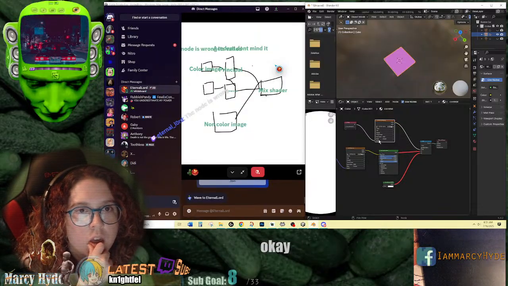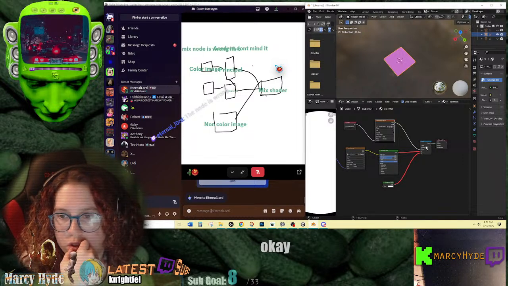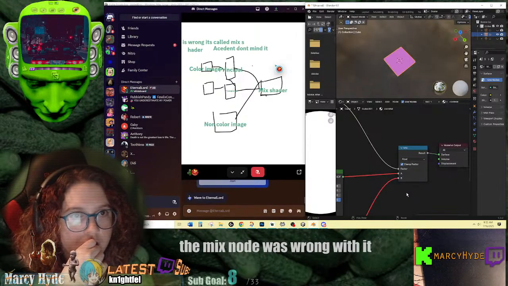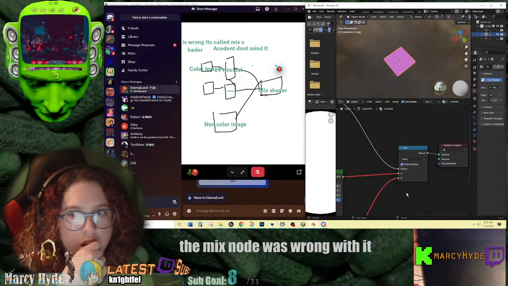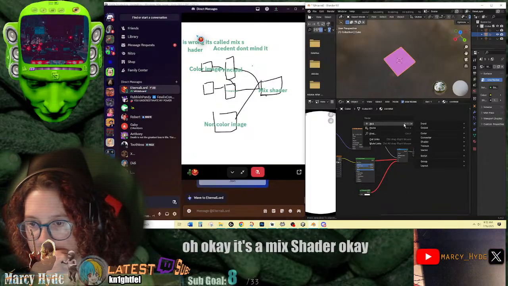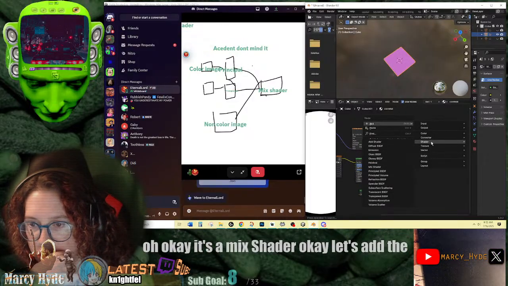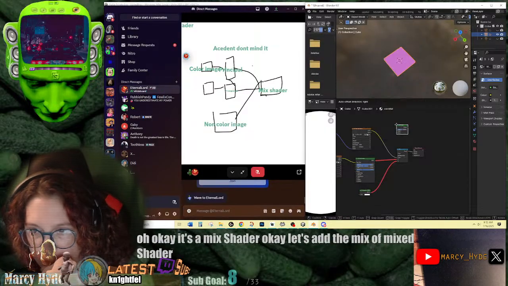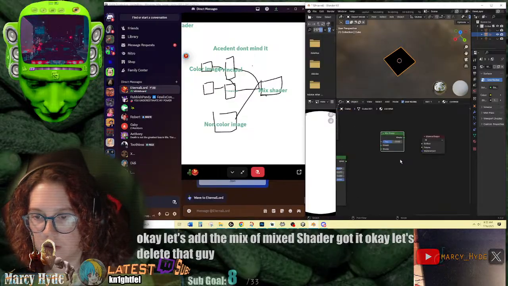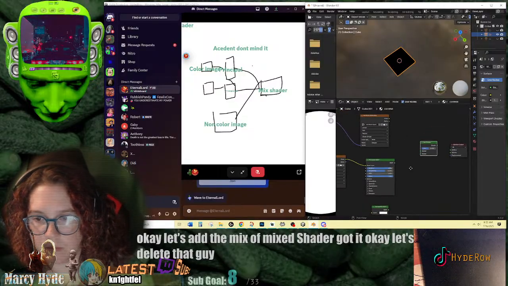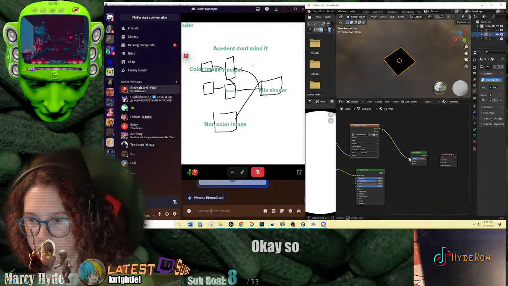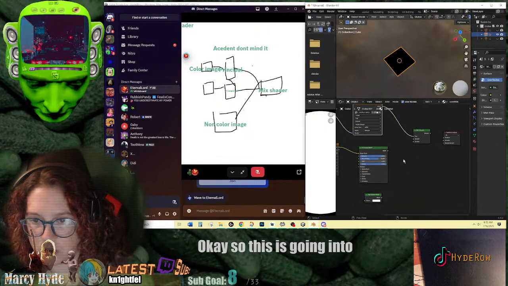Oh, okay. The mix node? What's wrong with it? Oh, okay. It's a mix shader. Okay, let's add the mix shader. Got it. Okay. Let's delete that guy. Okay, so this is going into factor.